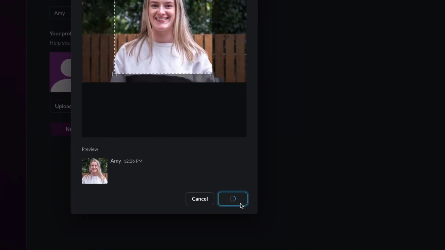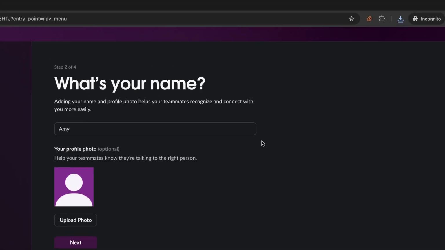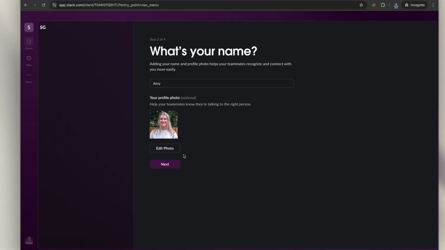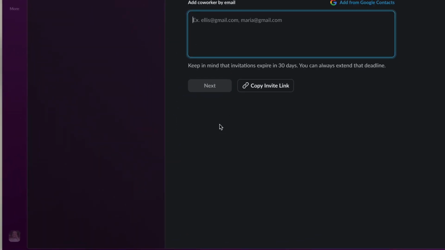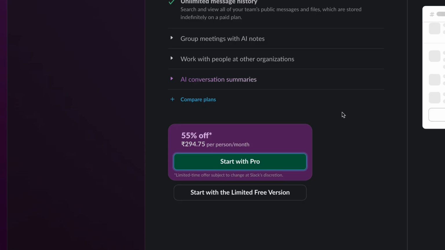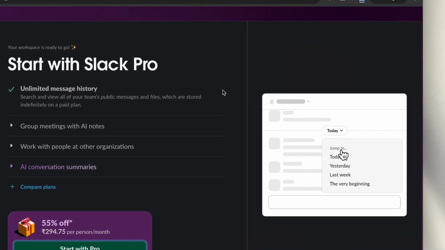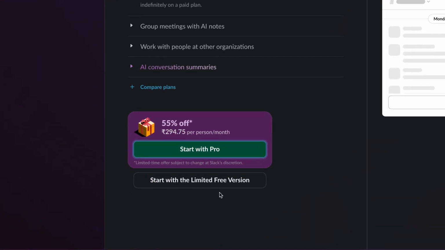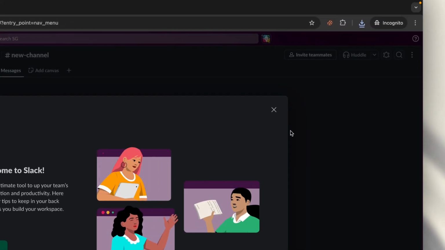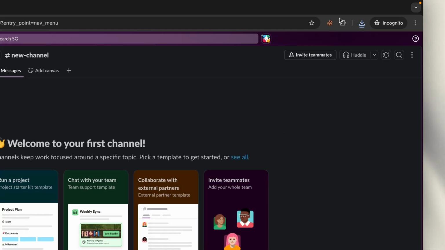Yep, save. And in case you're wondering why I'm doing this, because girls like to buy from girls, guys like to respond to girls, and I just see that when you use female accounts, you get much better deliverability. I'll skip this particular step, skip. And if you have a Slack account already which you want to use, you can do it. You don't have to do all these steps, but yeah, I'm just doing it. So now all you have to do is share the cookies of this particular account.